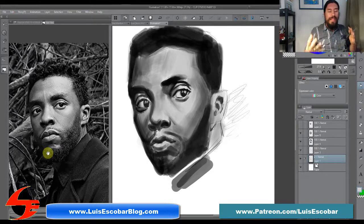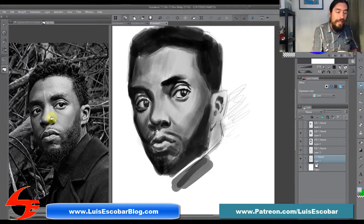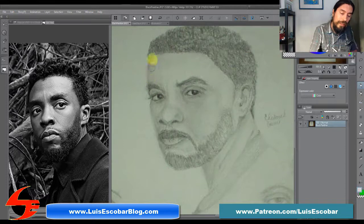So this is kind of midway through. This is kind of not quite right. It's still a work in progress. It's not perfect. It's not a perfect likeness either. It was done pretty quick, but as you can see, even though it needs a little bit more work, it's a little bit closer to something that feels more natural than, say, something that doesn't have the right values.